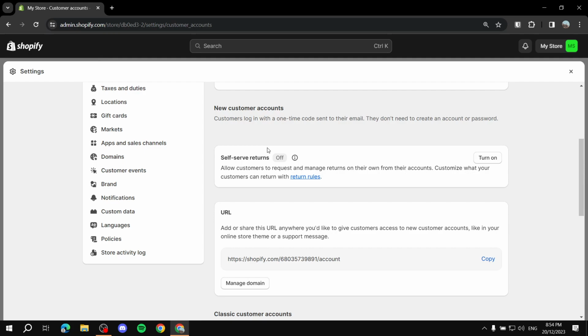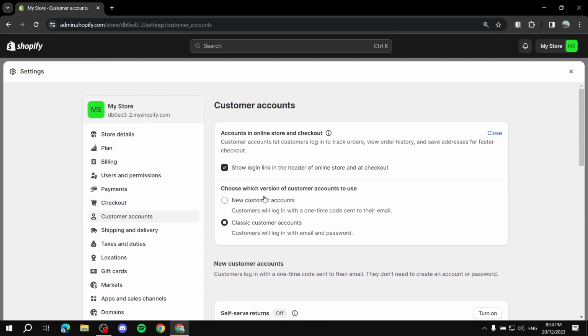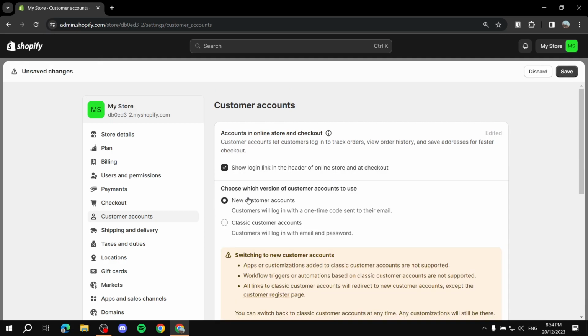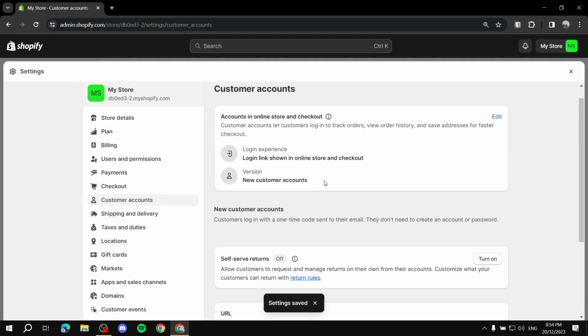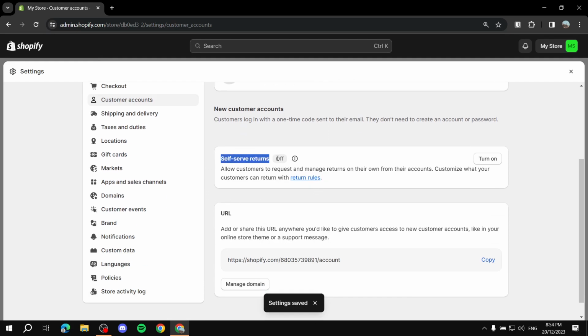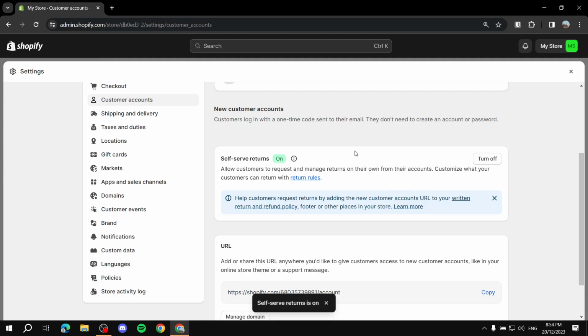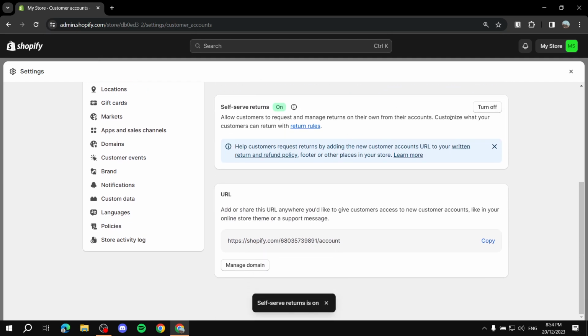Instead of having to go through multiple steps, it can just be one step, and it's going to be much easier for your customers. So I highly suggest if you go to new customer accounts, which I believe is actually better overall, you can just save it. And I also suggest that you turn on self-serve returns, because it's going to make your customers' life much easier, and that is always recommended.